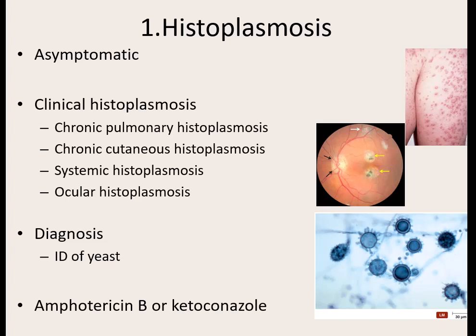Diagnosis: they're generally going to identify the yeast stage that's inside the body. And again, a lot of the yeast, you can see the budding that's happening from them, but it's usually not just one little bud. It's usually a whole round circle of buds. Treatment: amphotericin B. It's our gold standard. If it's a kind of minor infection, they will usually give a weaker ketoconazole. So it's still an antifungal. It's just not as strong as amphotericin B, and has kind of fewer side effects. You're just giving it usually for a longer period of time.